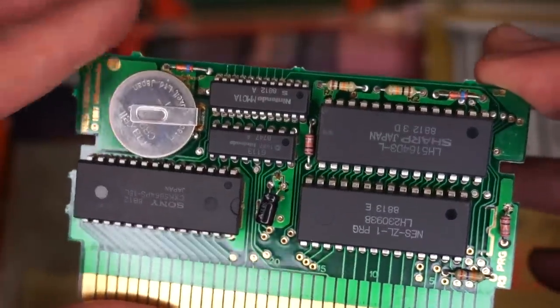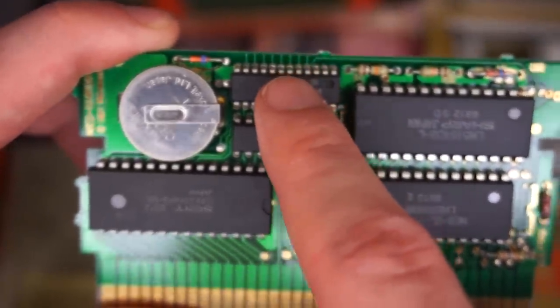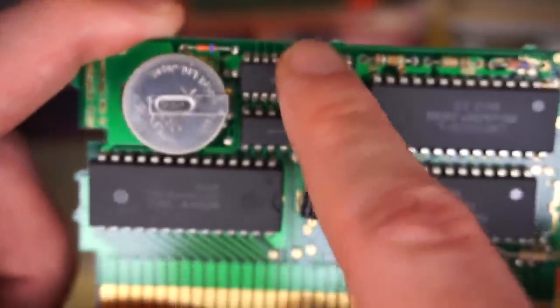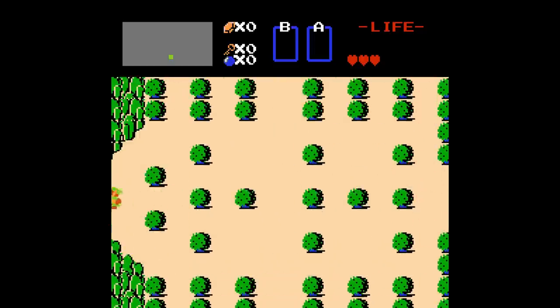So at the very top here, we have the Memory Management Controller. Now, if you haven't read up on this stuff already, all of these names don't really mean much to you, but what the MMC chip does is that it handles the save data from The Legend of Zelda, and also handles the multi-directional screen scrolling that you see in the game.